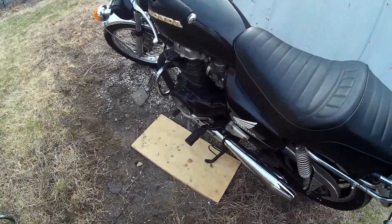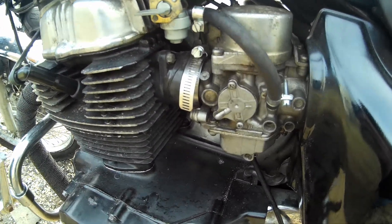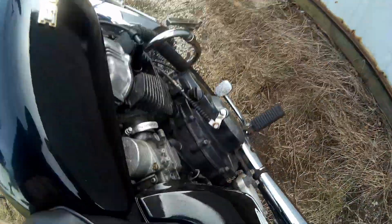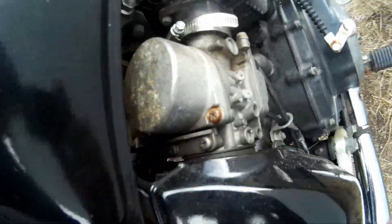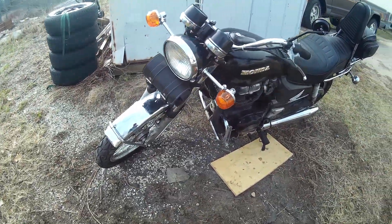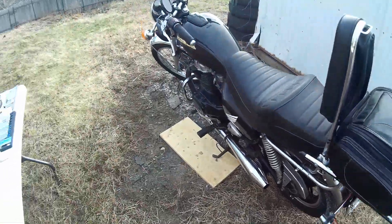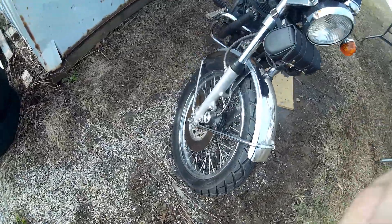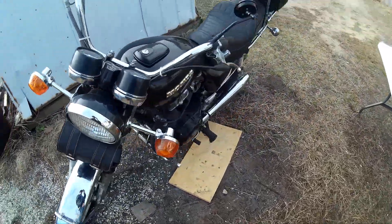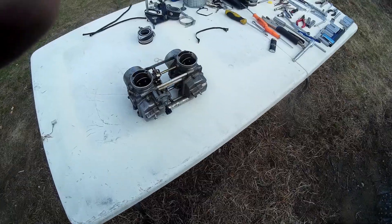Making a bit of a different video today working on my 1982 Honda CM400. We're going to address these carburetors — there's electrical tape on the boot on one side and black gasket goop on the other. They don't run terribly great so we're going to see what we can do. She's kind of a hodgepodge old bike, made out of two old bikes — the whole front end is actually off a '74 Yamaha. We'll take off the back rack, sissy bar, seat, and tank.